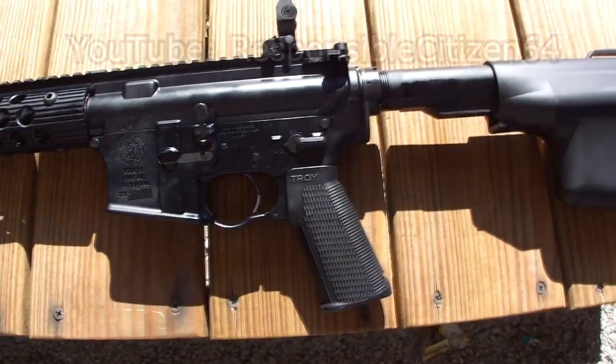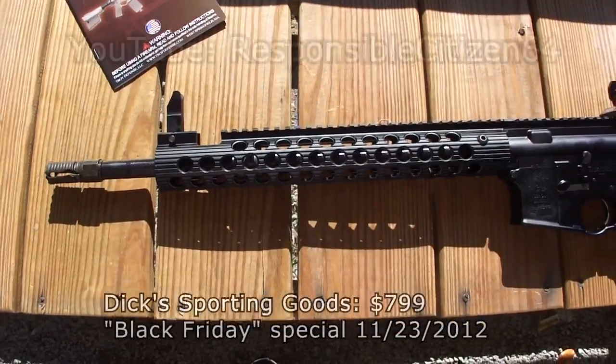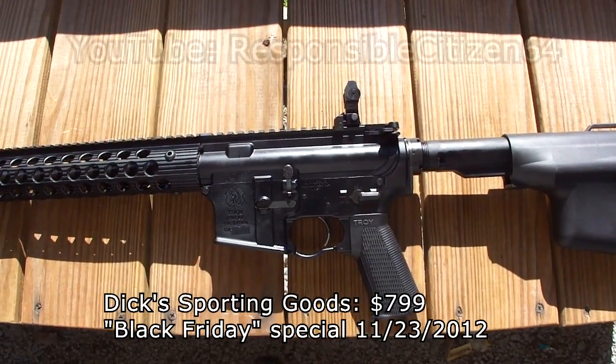Hi everybody, just wanted to do a real quick video. This is the Troy Industries carbine that they're having as a Black Friday special, Thanksgiving 2012, at Dick's Sporting Goods. In stores, these are $800.